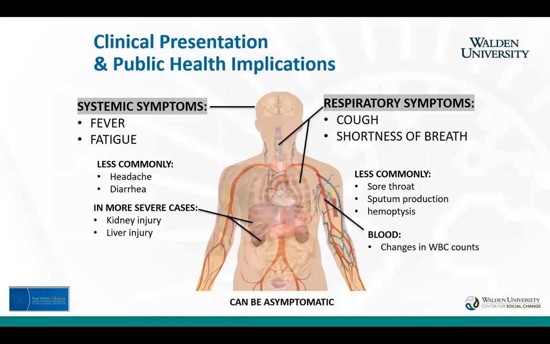So again, the important symptoms that we see in this slide are fever, fatigue, cough, and shortness of breath. And again, shortness of breath usually sets in later. There is a wide spectrum of disease here. Severe cases will suffer from kidney and liver insults, but most patients will have a milder form of disease. Slide, please.